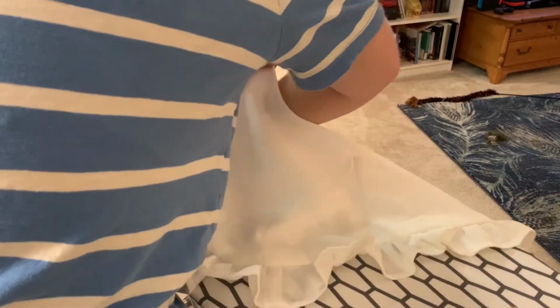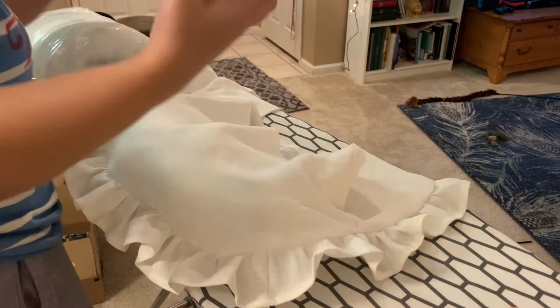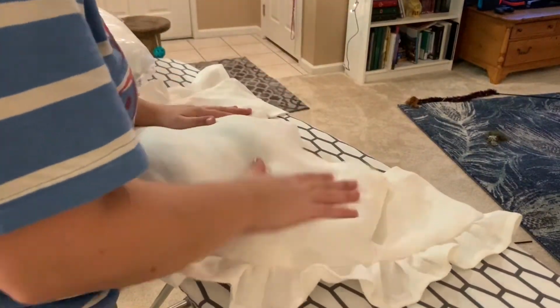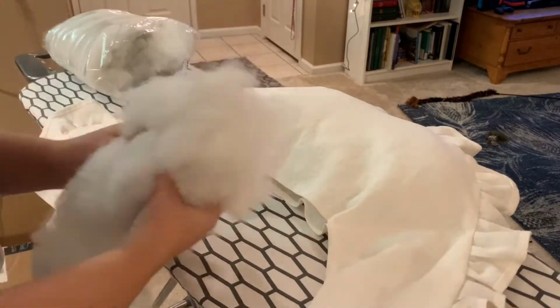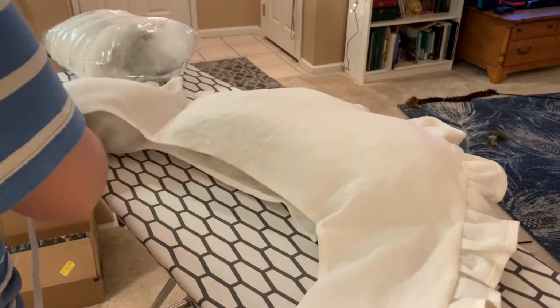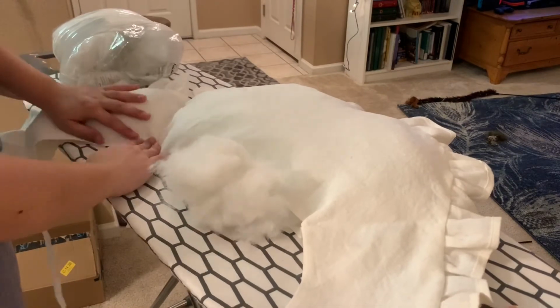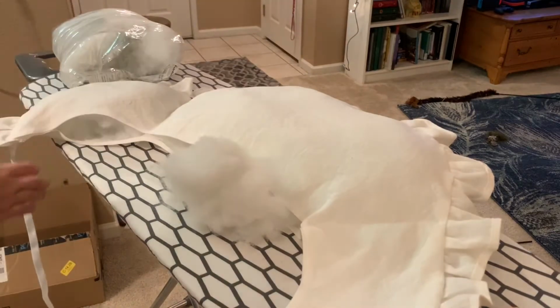For the stuffing, I'm just using polyfill from Joanns. I wasn't sure how much I needed because they tell you on the bag that it's good to fill 1 dolly, and I didn't know if 1 dolly was equivalent to 1 bum pad or not, but I had plenty of stuffing. I probably didn't even use half of it, just because this thing is so massive to begin with. If I really filled it out, oh my god, it would be just ridiculous. So I sort of messed around with it for a while until I was happy and it seemed pretty even all around and not super lumpy.